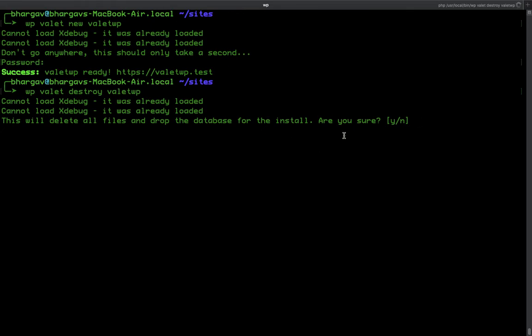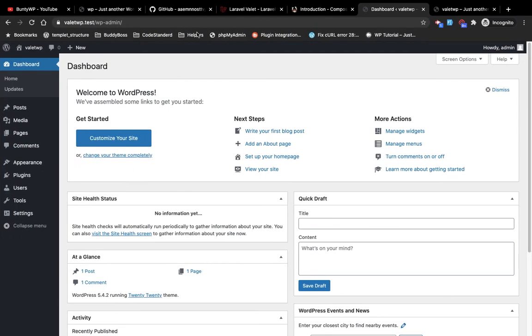It will ask for confirmation, yes. So by using WP Valet, you don't need to install manually. And now this site is deleted.